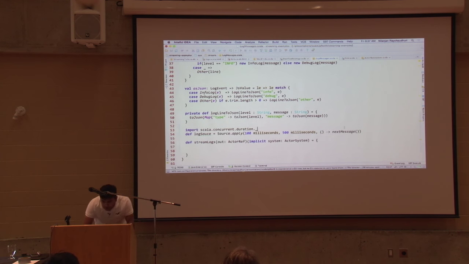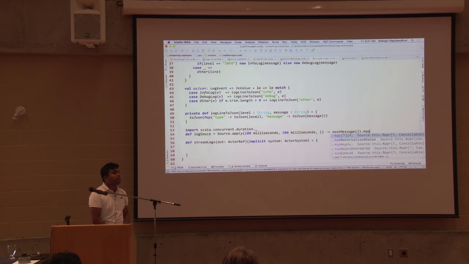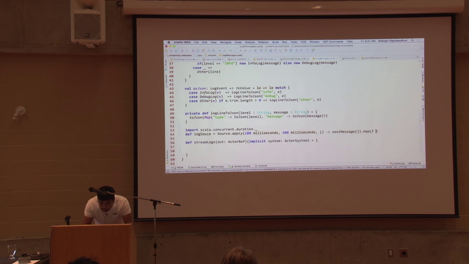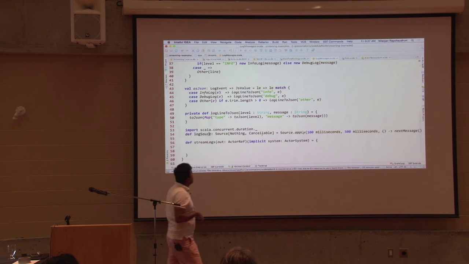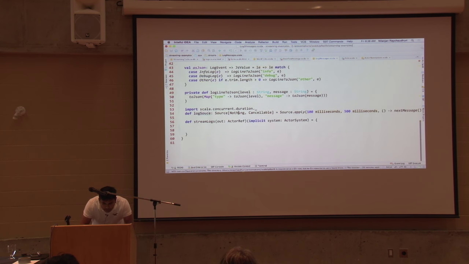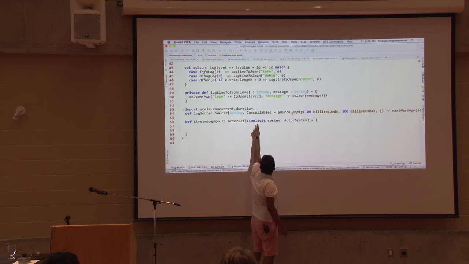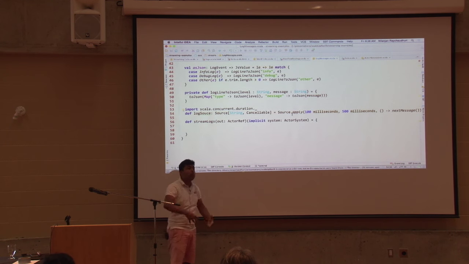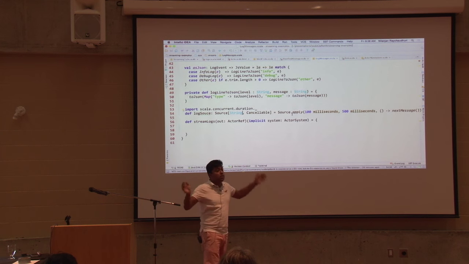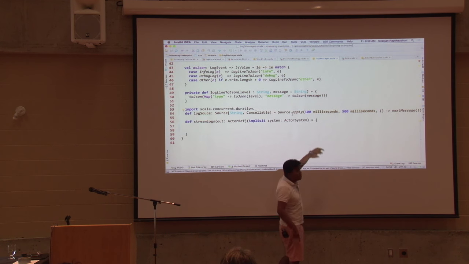Obviously, this is a function that's not interesting to me. So I am going to do my first transformation here, which is called map, okay? So what I'm going to do is take this function and invoke this function here. What this is going to give me, let's look at the type here, is a source of string, so I'm reading a log line from the file, okay? And the reason it shows up as Cancelable, that's in Akka Streams called the materialization value. What value I'm going to end up with when my job is done. In this case, it's Cancelable because I have a repeated task, I can cancel it later on.